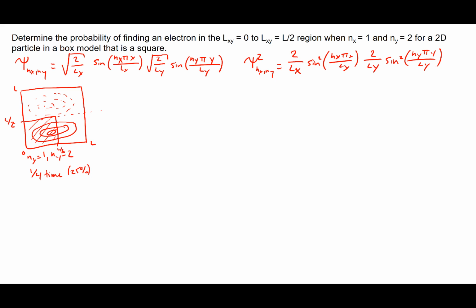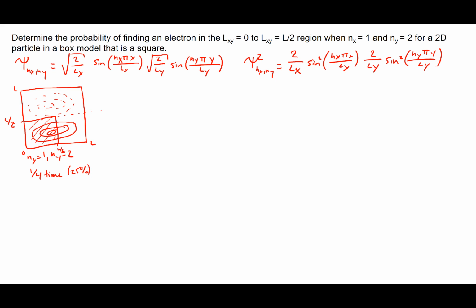One thing I want to jump in on ahead of time: if you've watched my 1D probability videos, in the cases where L is equal to 0, that whole term is equal to 0. So you can completely ignore that part right there. I'm not even going to include that step in calculating the integration. I'm just going to leave that out and only pay attention to the L over 2 portion.